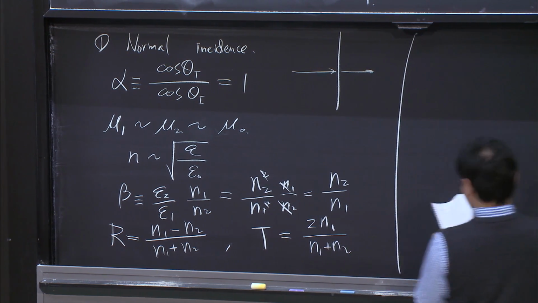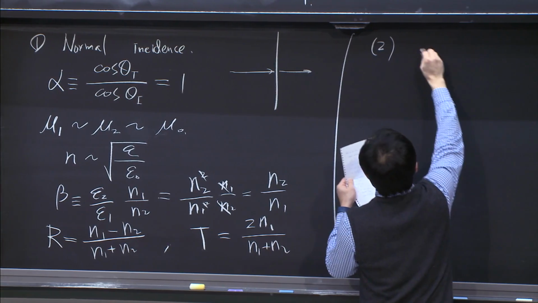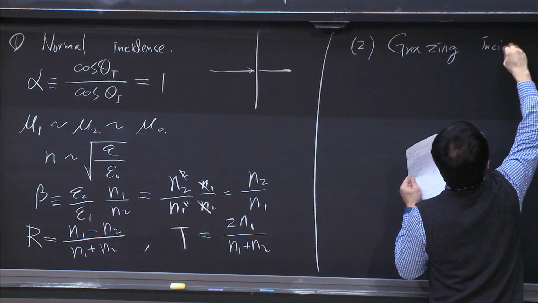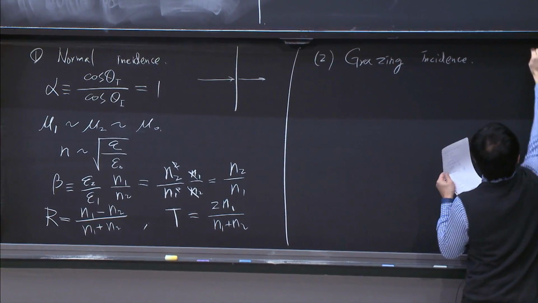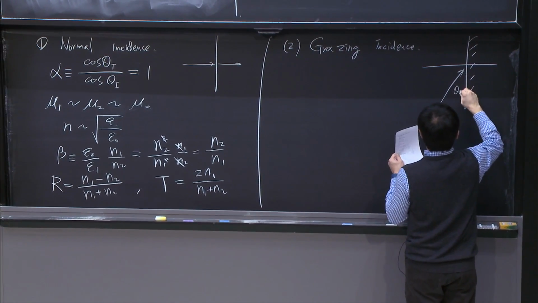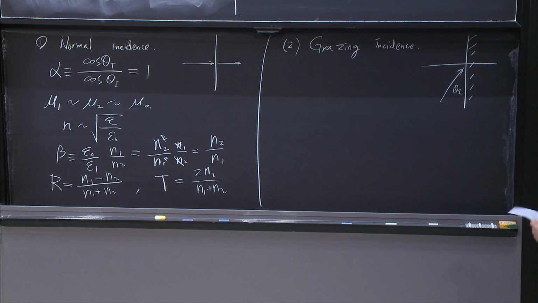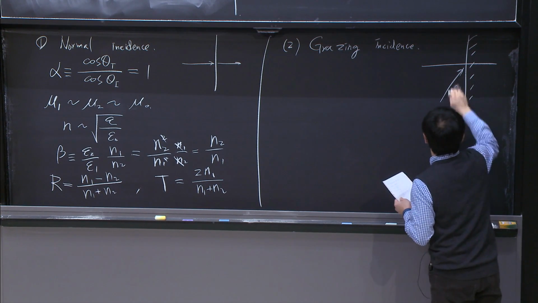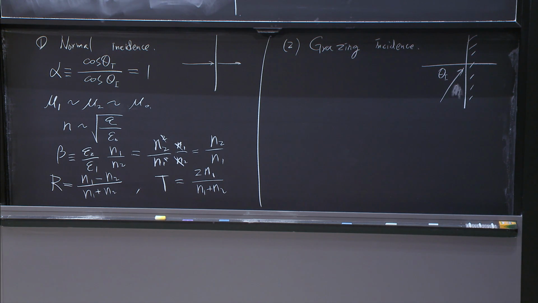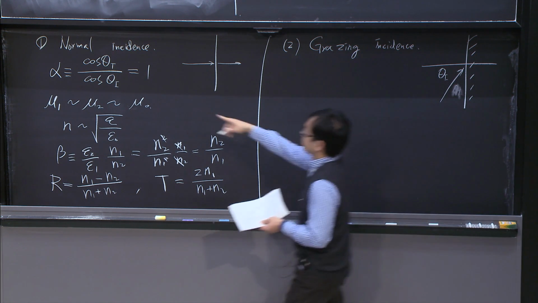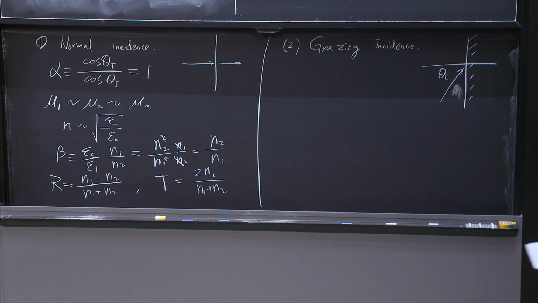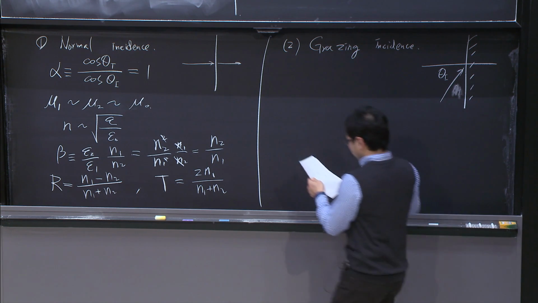I can also assume that there can be a grazing incidence. Okay, that happens. This means that I am going to have theta I, this theta I should be here. This theta I is going to be roughly 90 degrees. In the case of normal incidence, theta I should be equal to 0. Maybe I misspoke in the beginning. Okay, so what does that mean?